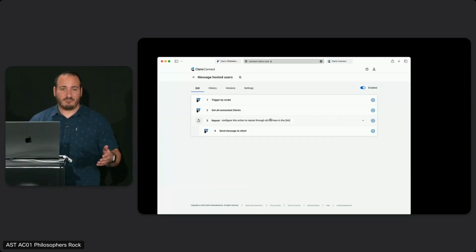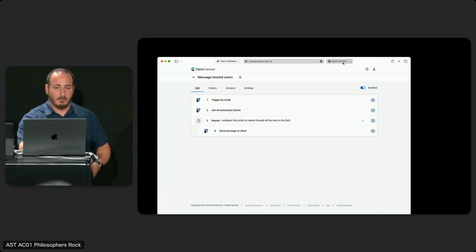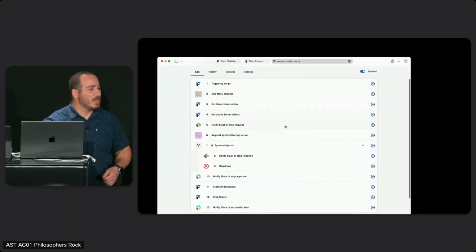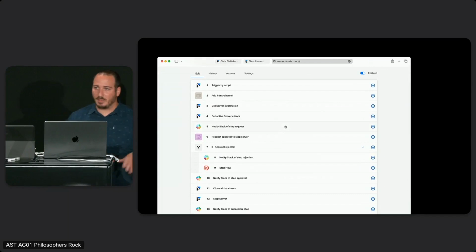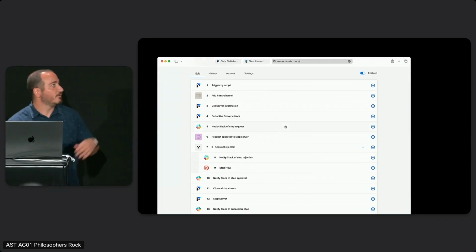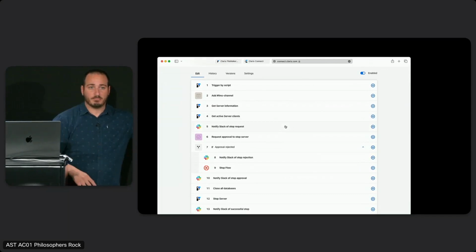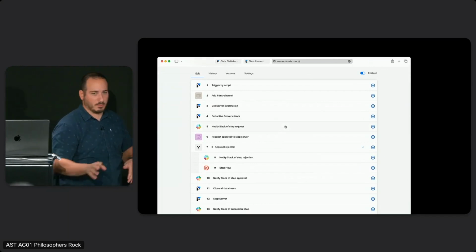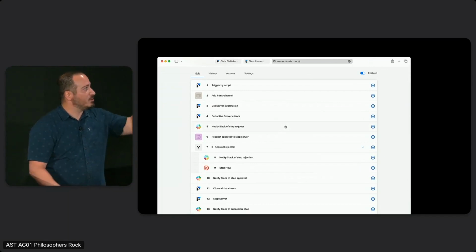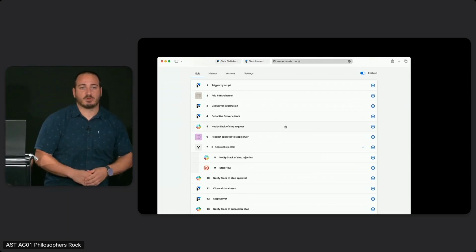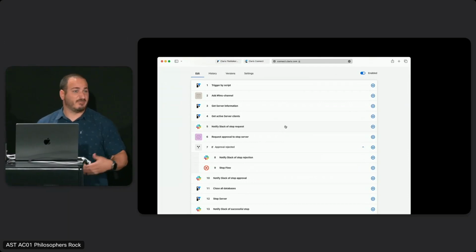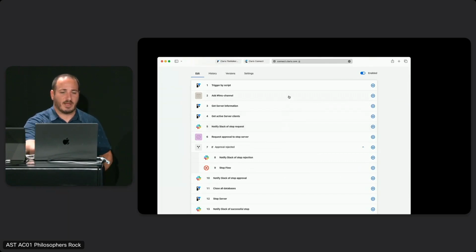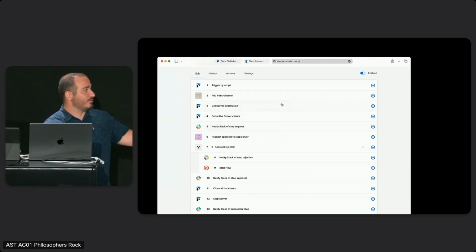And then after that, I can go through and do my next flow, separate piece of logic, to actually stop the FileMaker server. This one's a little bit more in depth, so we'll hang here for a bit and kind of walk through each individual piece. First thing we'll do is trigger by the script again, using the same integration with FileMaker. We're going to go into that again later on. It's really important. Then I use my add FMS channel to set what's called flow context, which is essentially a variable, like we know a $ variable inside of FileMaker. I then go through and get the server information.